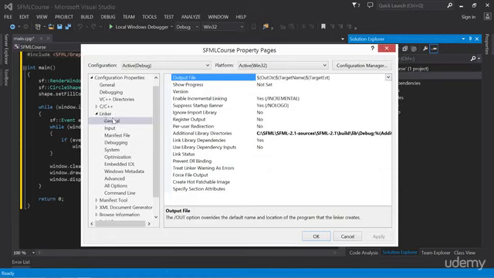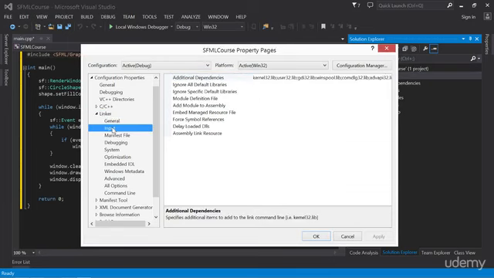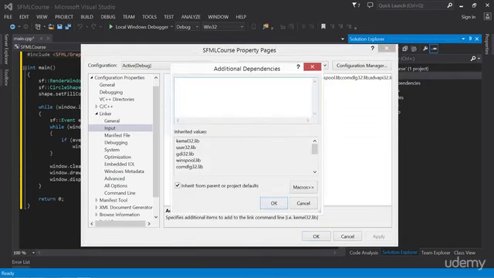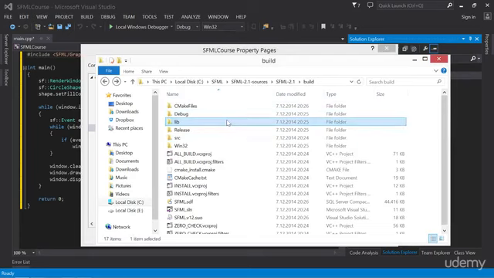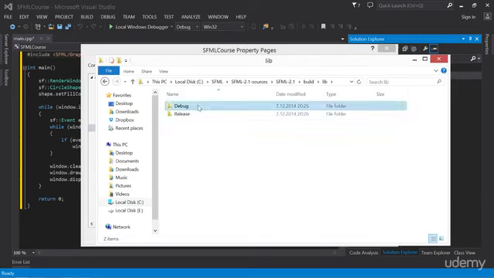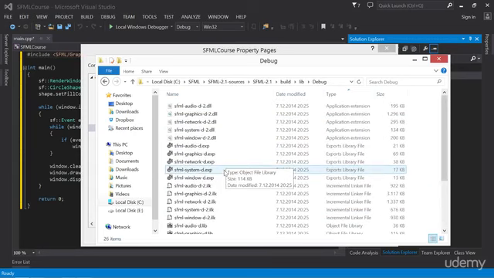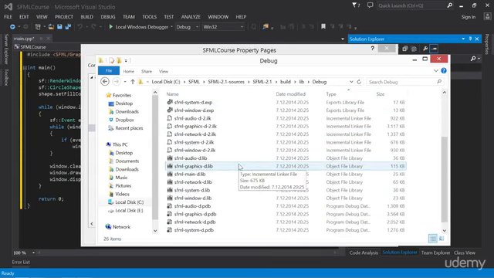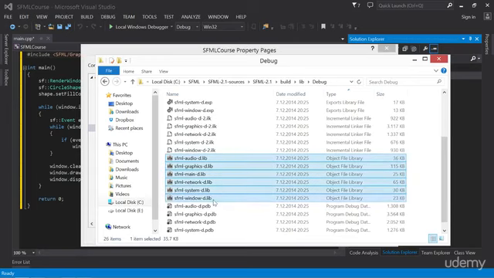So now we have to set up that we're going to actually use the library. So go to linker, input, and under additional dependencies, edit, and we want to add sfml-main-d.lib. We can actually check the names. So we go to lib, debug, and here a bit lower you'll find the lib ones, and later you'll probably add audio when we're going to do sound, but that's basically it.